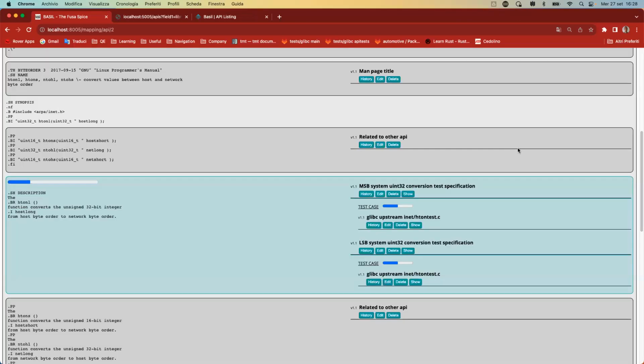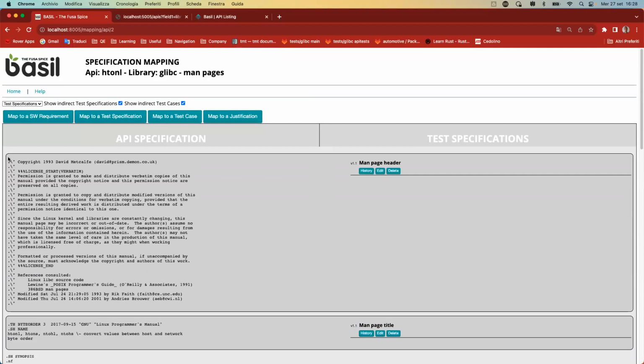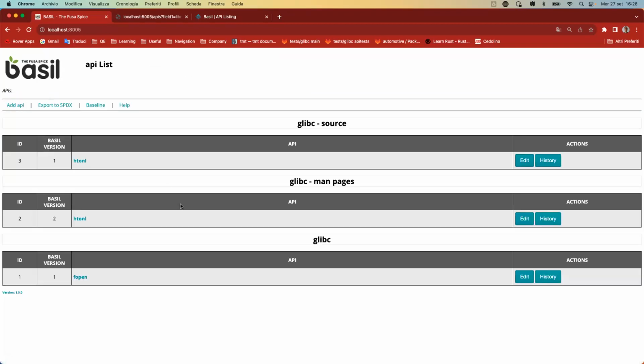And okay, more or less that is what I want to show you for the man page as a test specification. I want to share another possible use of this tool using the source code itself.